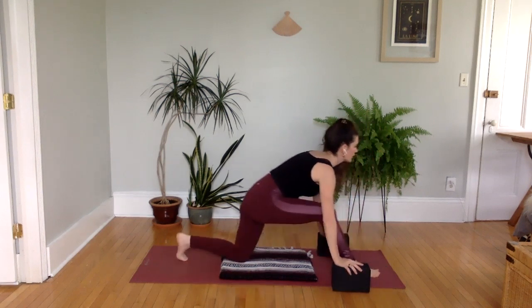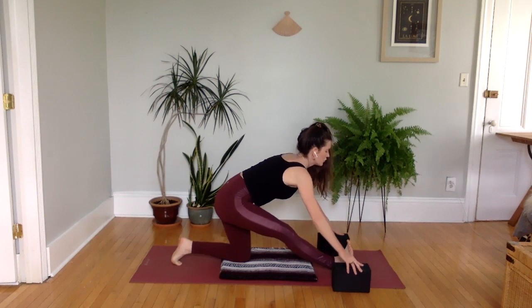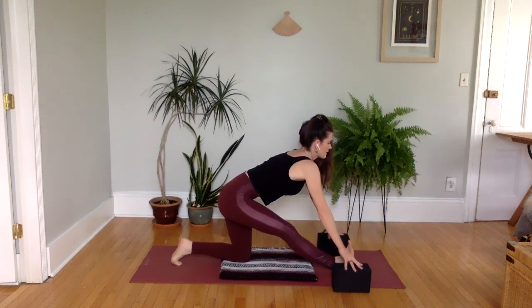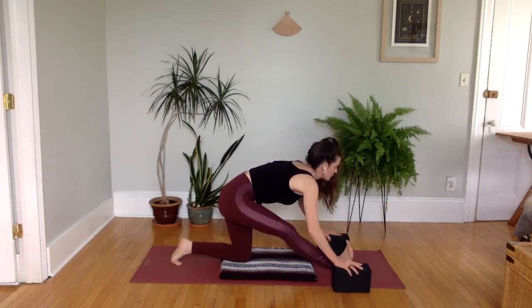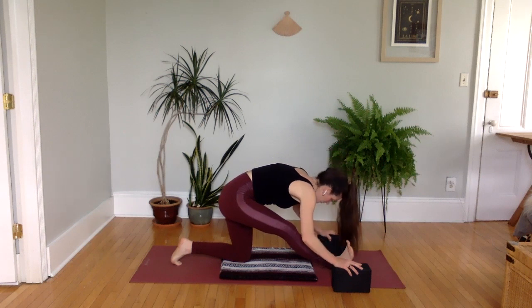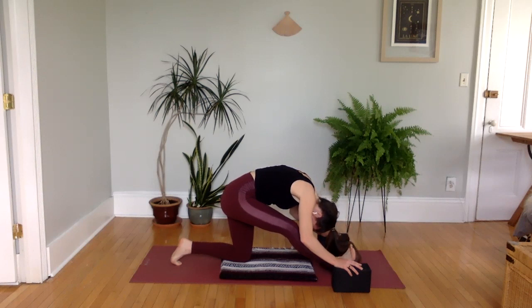Rock your hips back, pick up your toes, runner stretch. You can use your blocks to lengthen the space between your hips and your shoulders and create more room for the breath. And then soften again. You let gravity do its part. Soften the space between your shoulder blades. Let your heart drape down over your leg.